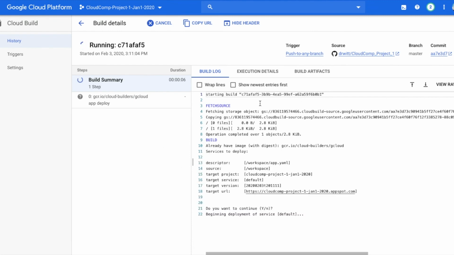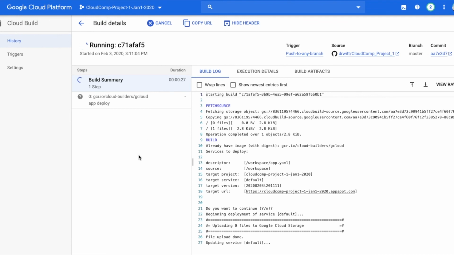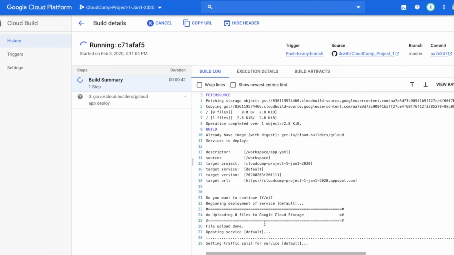And you can now see the build environment and the processes happening that are actually launching your application. So this is a summary going on about the build. It's called the build log, and it's a nice place to see where certain errors are in your setup during the actual execution of the build. So you can debug accordingly based on that log. And we'll wait just a little bit to see how this worked.